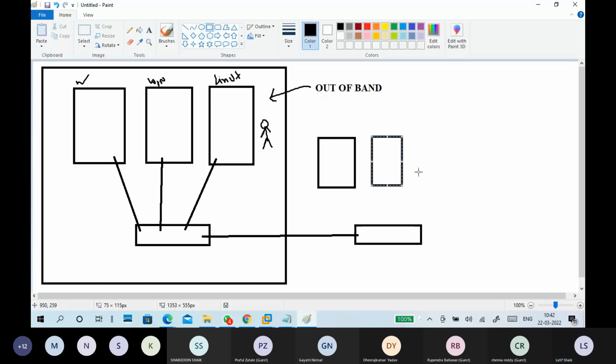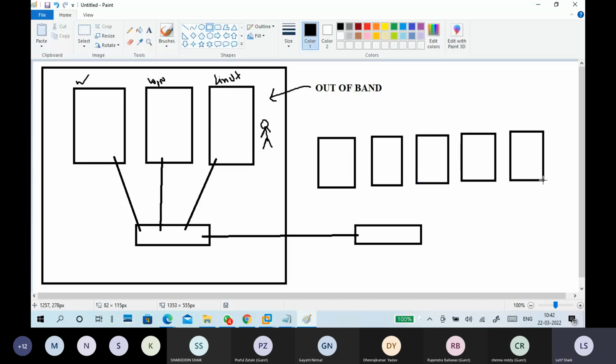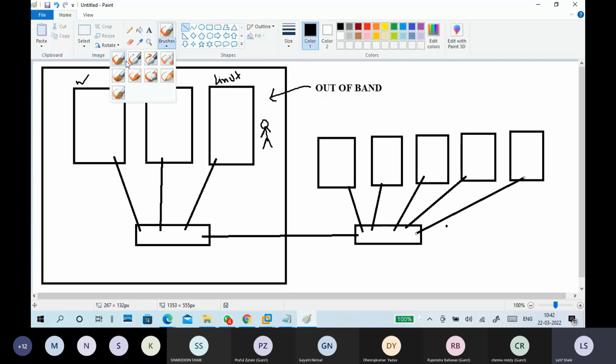But see, guys, these are all outside my server room, connected to the network. Both the server room servers and we are also connected to it. So this is a switch, that is a switch. Totally, we are all in the same network only.